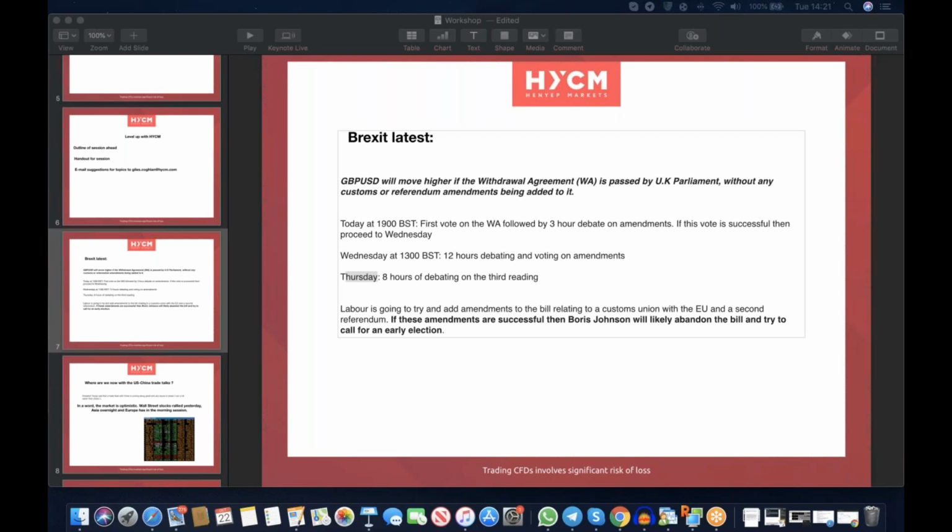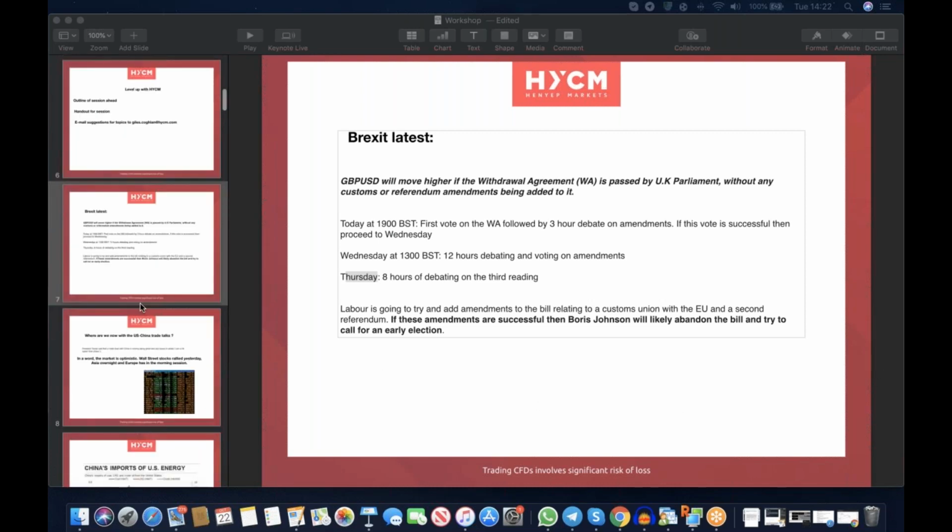So those are some of the advantages of using a Squawk service, but it's not the end of the world if you don't have one. You just have to be more picky about the moves that you take. And obviously, you don't want to get involved in that very fast headline news trading, because you can't compete. You can't come in 2, 3, 4 minutes late. You're just going to get frustrated, and you're just going to lose money. So don't do that.